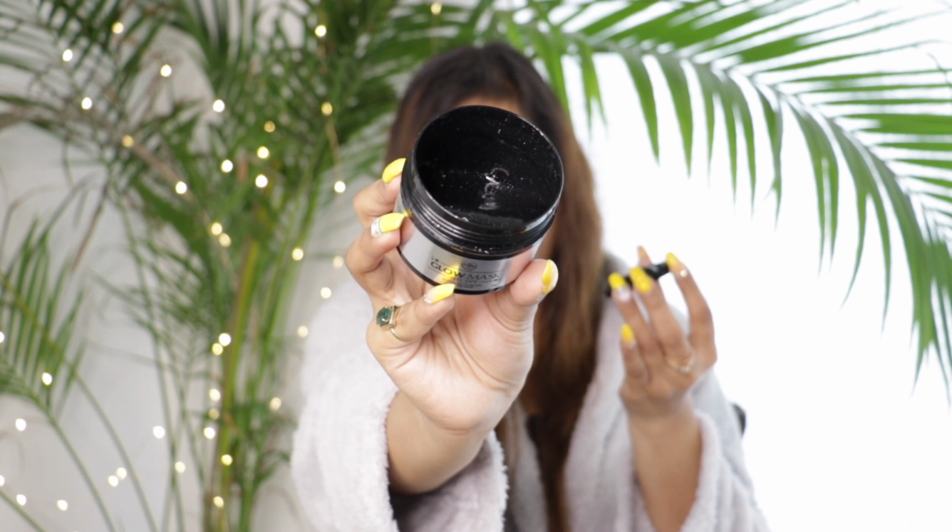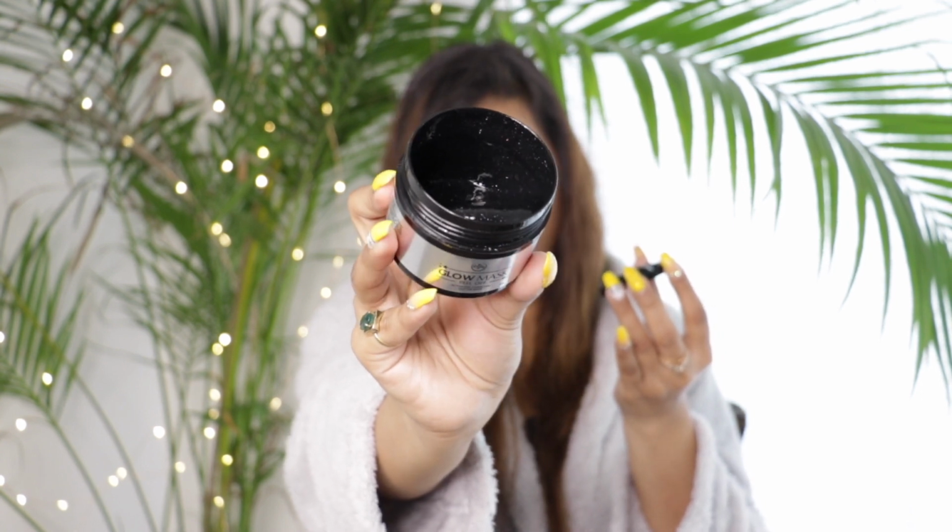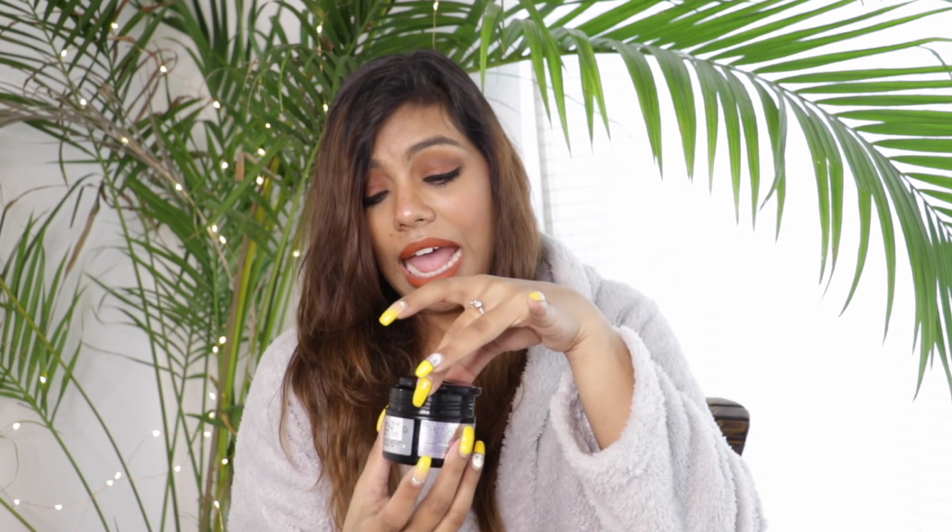So guys, this is how it looks. You can see you have glitter all over, and yeah, the smell is to die for. It's so good. It's almost like having a perfume. And one bad thing about it is that it gives a bit of a tingling effect on your face after you apply it, but it goes away around 2 or 3 minutes later. You will not feel that tingling effect. It's just for the starting, so not an issue at all. But yeah, it gives a very nice glow to your face. Let me tell you how to use this mask.